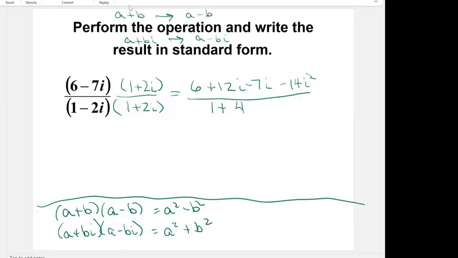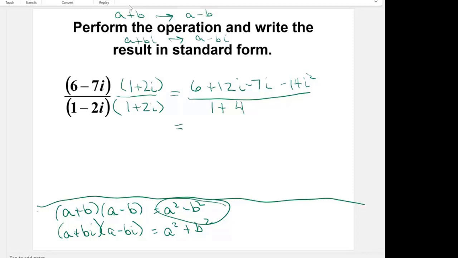Does that make sense? Do you want me to do it out so you can see how it works? Okay. I see what you're talking about with 1 plus 2i. Because really we're still doing the same thing. 1 squared is 1, 2i squared is 4i squared, but because it's i squared, it becomes negative. So that's what changes it to a positive. Okay, yeah. That I get.